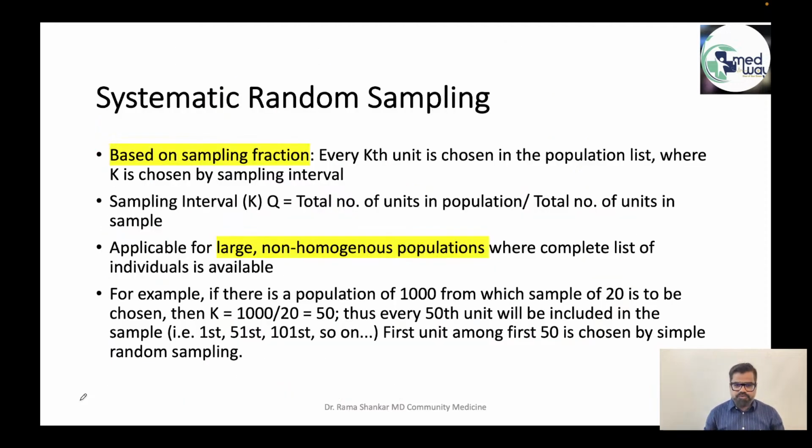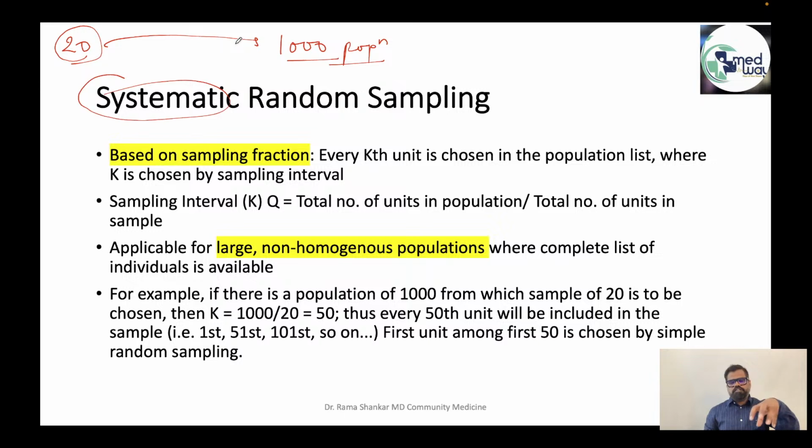Systematic random sampling, what you have to understand is, you have to follow a system. Let me give you an example. Suppose there are 1,000 in the population, and I need to select 20 people from this randomly. If I'm doing simple random, I'll select any 20 people. But I want to follow a pattern. I don't want to select all the people from the first half or the second half. The best way is to divide 1000 by 20, which comes to 50. So after every 50th, I'll take a person, and I can cover the entire population.